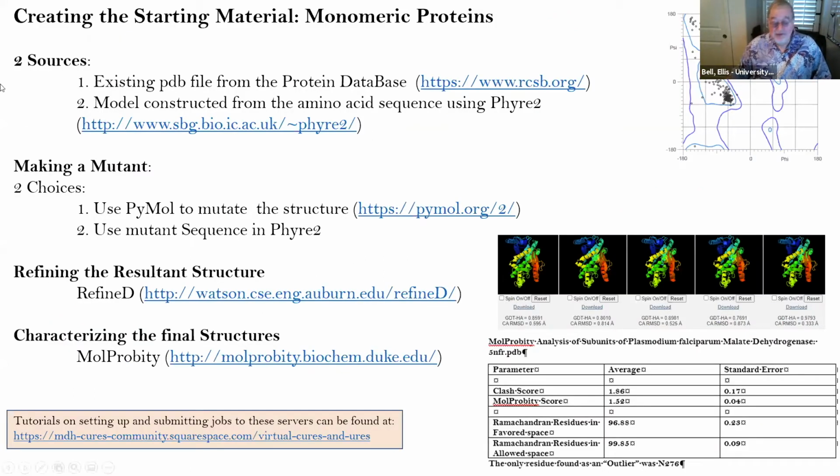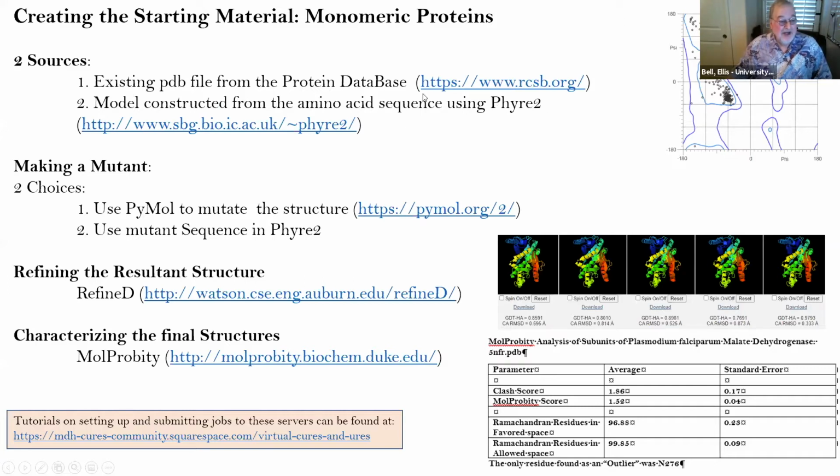So what are the techniques? Well, the first thing we had to do was prepare proteins. There are two ways you can prepare a protein. If there's a structure in the protein database, you can just grab the PDB file from the protein database. If there isn't, you can construct a homology model. We use Phyre2; there are a variety, but Phyre2 is a particularly easy one to use. You just submit the sequence. The cool thing is, if you want to make a mutant, you just change the amino acid in the sequence and submit the mutant sequence.